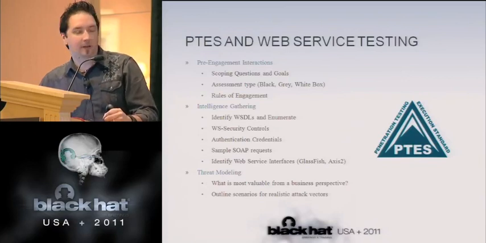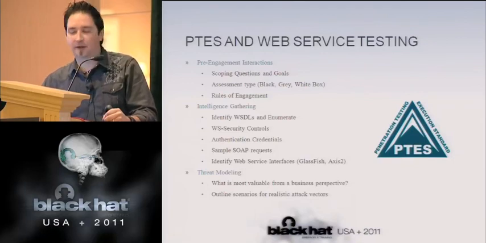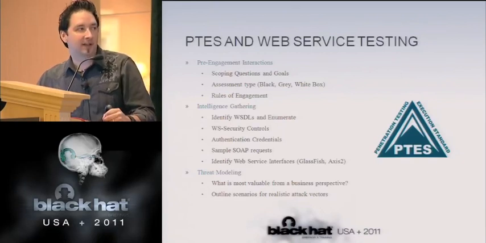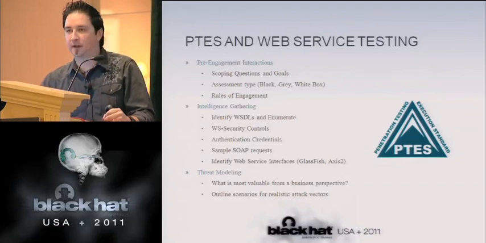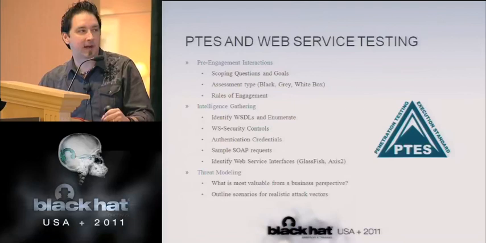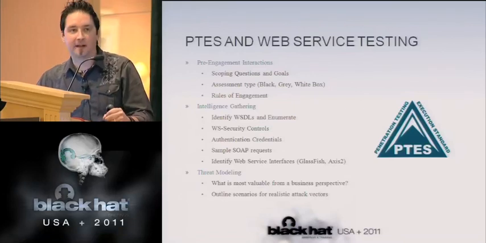And then some threat modeling. This is something that pen testers traditionally haven't really done in a methodology, but you need to identify what is most valuable from a business perspective with the data that's going through these web services. Is this critical business data? And identifying that. And then you have to come up with scenarios and some threat modeling to determine what types of attacks and what are realistic attack vectors.